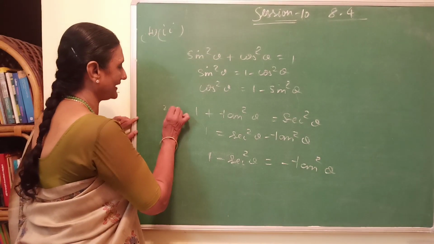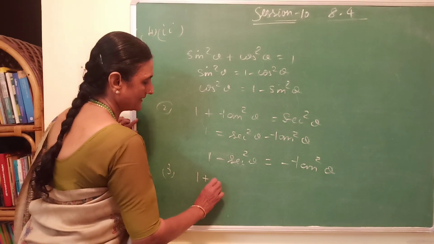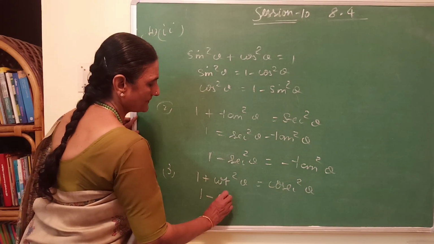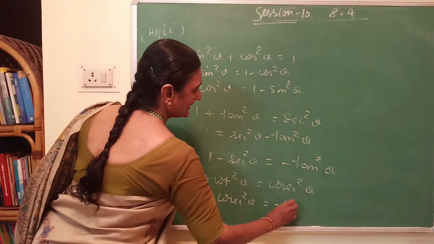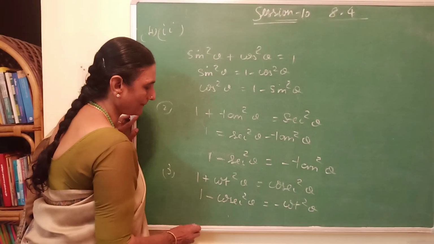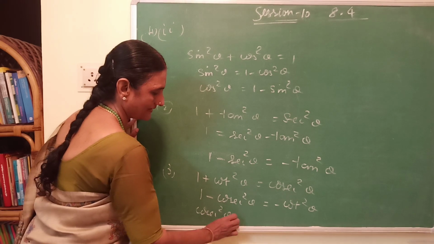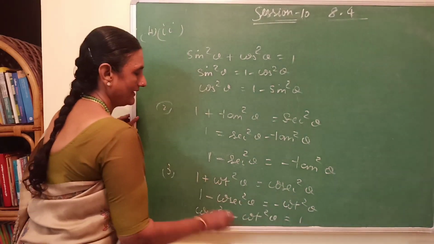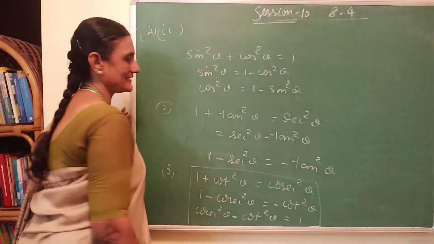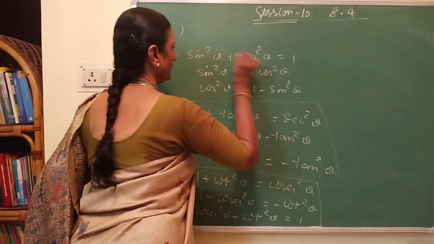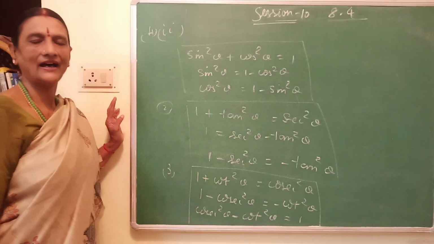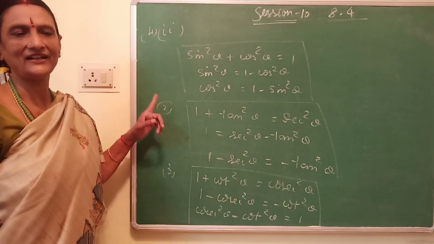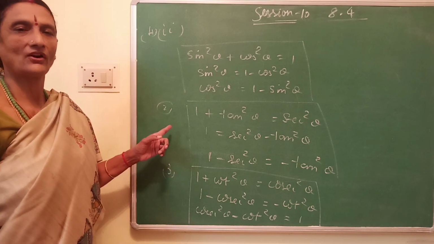Now you tell me for the third identity, 1 plus cot square theta equal to cosecant square theta. You can write this as 1 minus cosecant square theta is equal to minus cot square theta. You can write it. And the other application is cosecant square theta minus cot square theta. Cosecant square theta, cot square goes to the other side, gives you 1. So the same identity can be used in 3 different ways. That is what you should learn before working out the other sums in this exercise. Same identity we are using in 3 different ways. Wherever it is applicable, correctly you should judge and then apply in order to get the correct result.